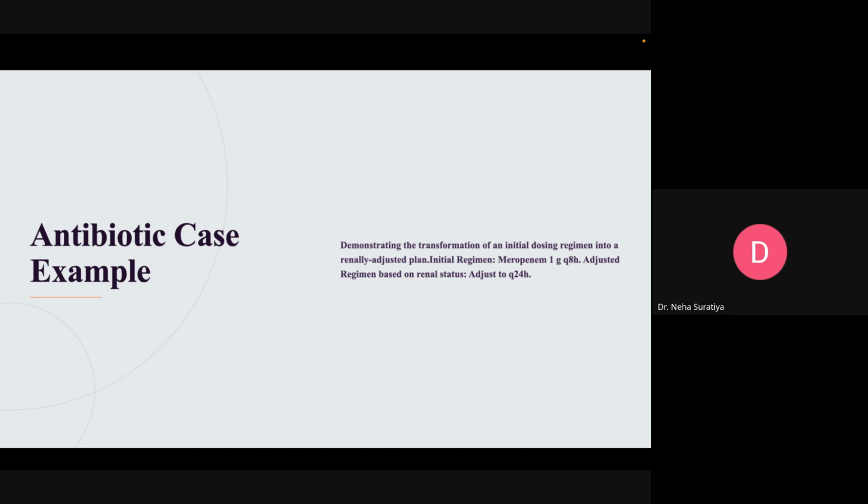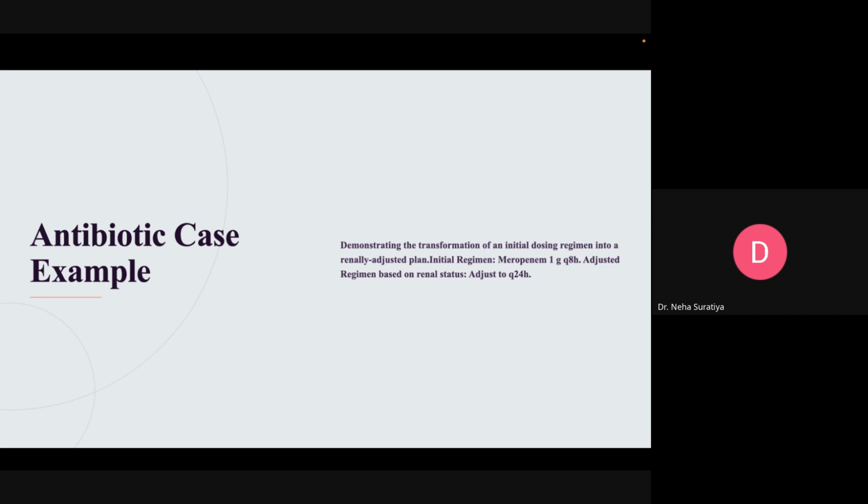And the patient here, in this case, has low creatinine clearance. That means it falls under a moderate to severe category of CKD, and the kidneys cannot clear the drug fast enough as they should, because of course the patient has the condition. So if we continue this dose, 1 gram every 8 hours of meropenem, what happens next? If you continue the same dose, of course your meropenem will accumulate. It can lead to serious problems like CNS toxicity and seizure related problems.